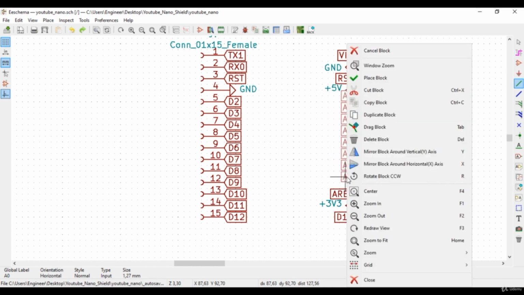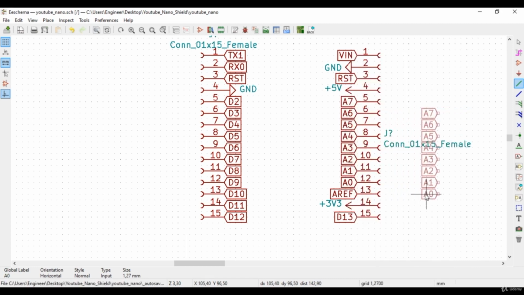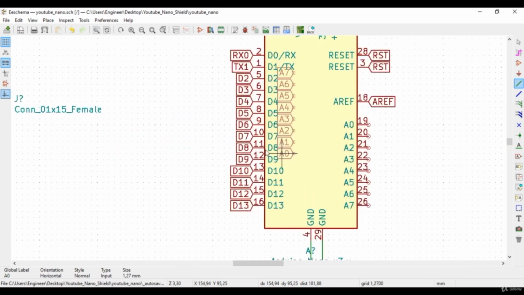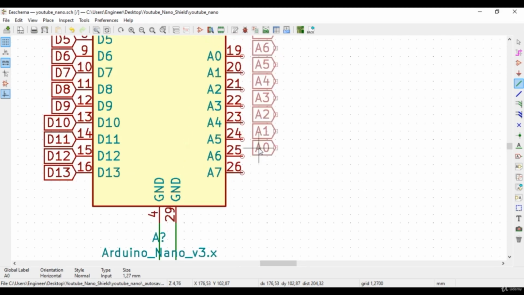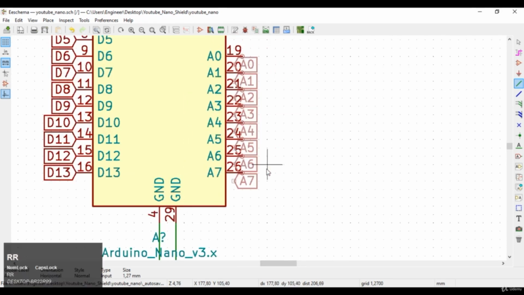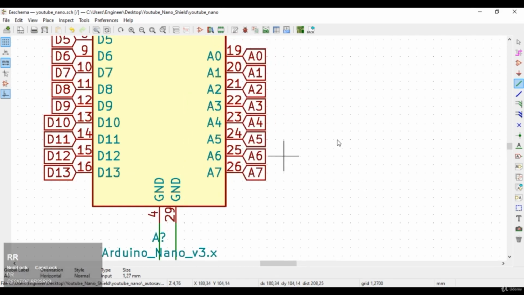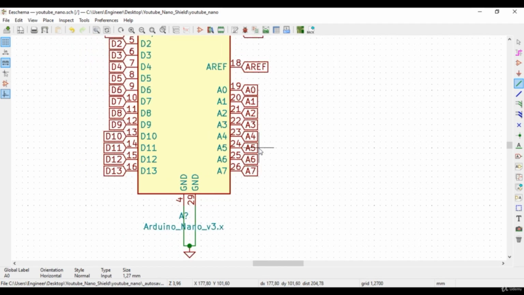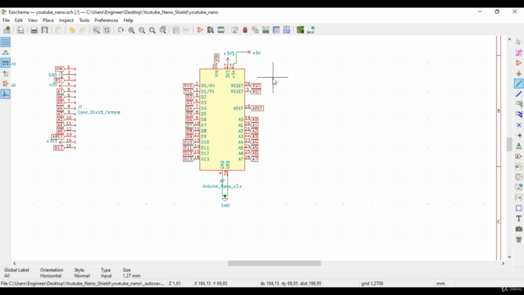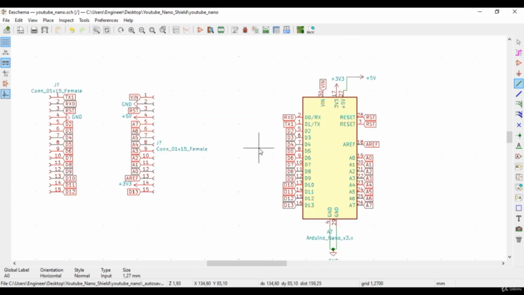I right-click and select Duplicate Block. This way, we copy them. Then, I rotate this block part with R. As you can see, you can use them like this instead of doing them one by one. Yes, friends, it looks like our circuit is finished.